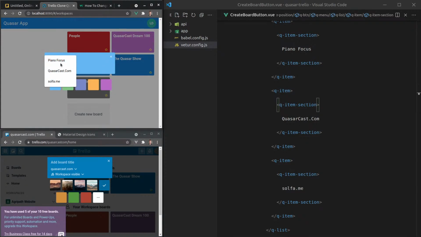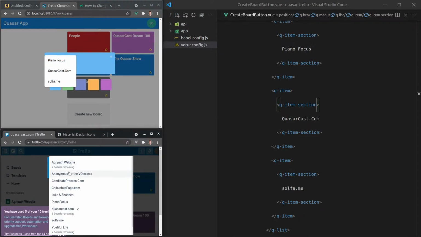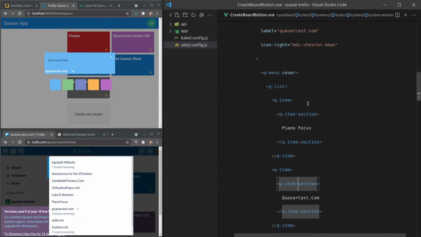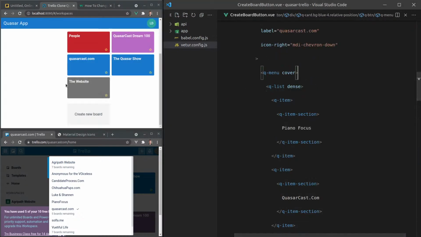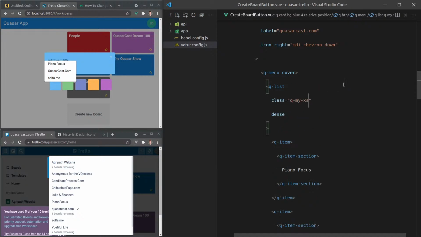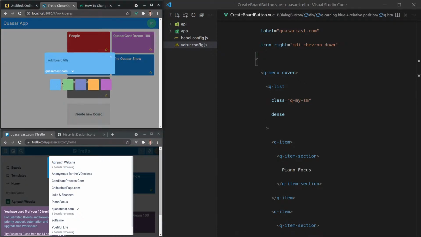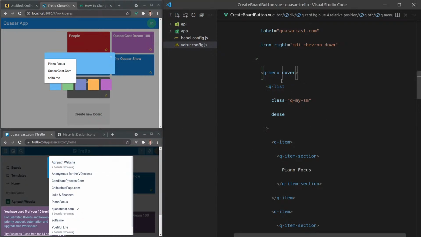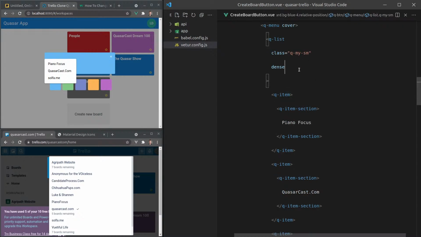There we go. Okay, cool. That's working. It's obviously not perfect. We just need to densify it. Densify it, that's totally not a word. Dense. That's pretty darn close, isn't it? Yeah, I reckon just a little bit of margin on the y-axis of maybe extra small. I just feel like you need a little bit of extra margining there. And maybe we'll make that a small. And there we go. I reckon that looks pretty good. We want these to be selectable, and we can simply do that by saying, do you say clickable here?